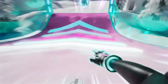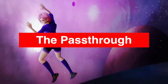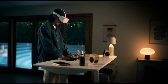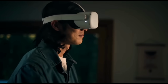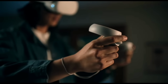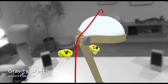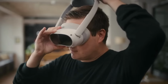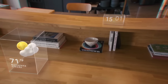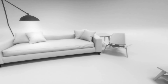But that gets us probably to the biggest and most important new feature, and that is the pass-through. Because on the Quest 2, it is possible to use its corner tracking cameras for pass-through. This means that you can actually see your real-life space while keeping your headset on. And because this was originally intended for the room setup, the cameras have a low resolution and don't support color. But with the new Pico 4, they integrated a 5K RGB camera, which can create a color pass-through. And although it is far from perfect, it is a notable step up from the black and white on the Quest.